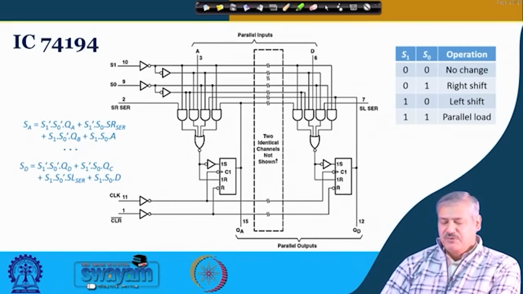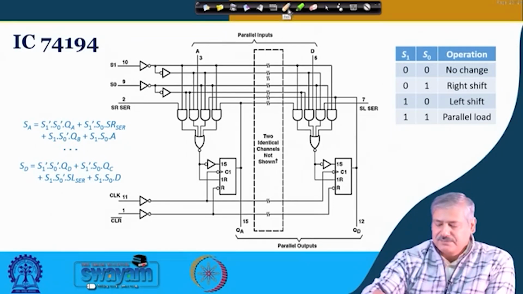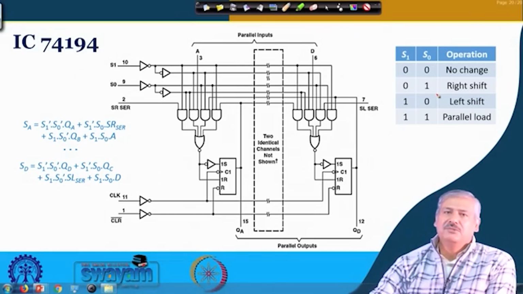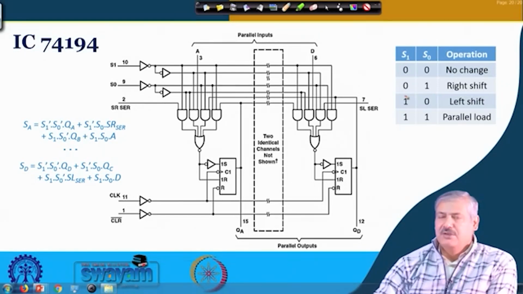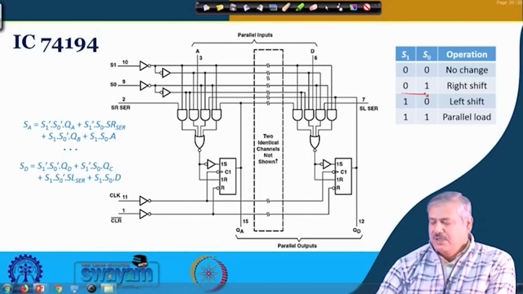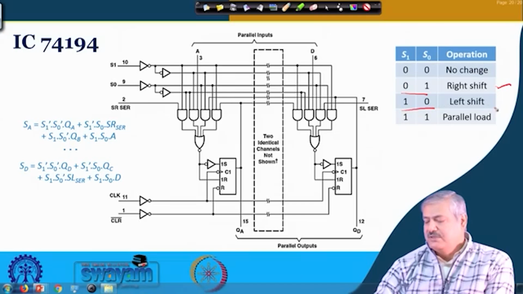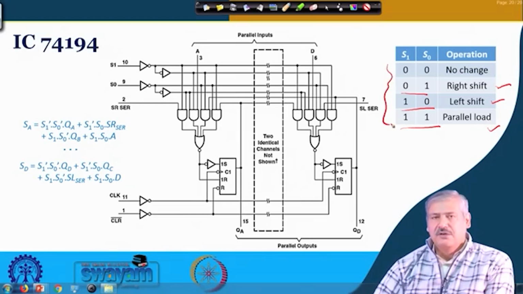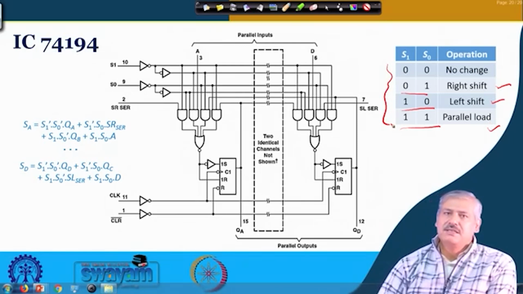Right. So, let us see the circuit and how the truth table looks in a compact manner. For S1 S0 being 0 0, there is no change, which means whatever is the value, it will remain the same. If it is 0 1, there will be a right shift; 1 0 is left shift; and 1 1 is parallel load, because parallel in is possible. Parallel out is always there, because you have seen the QA, QB, QC, QD outputs are there. So, this is the way the control inputs play into the circuit.